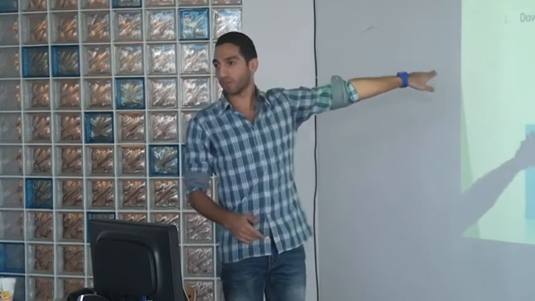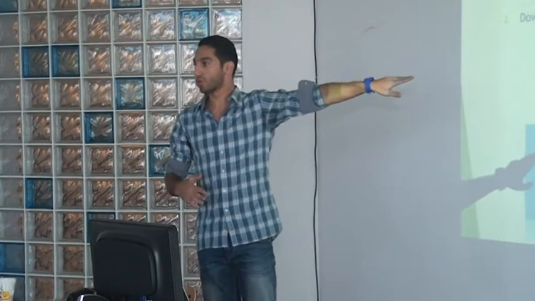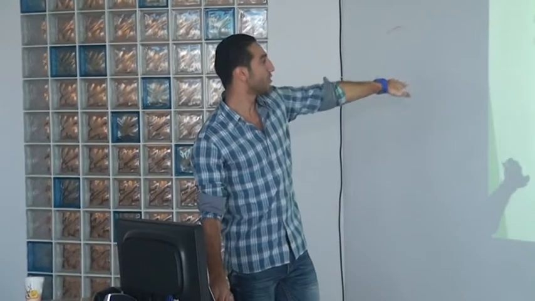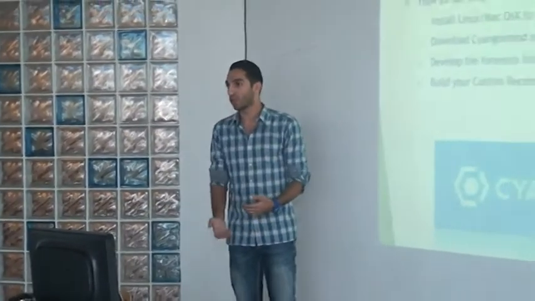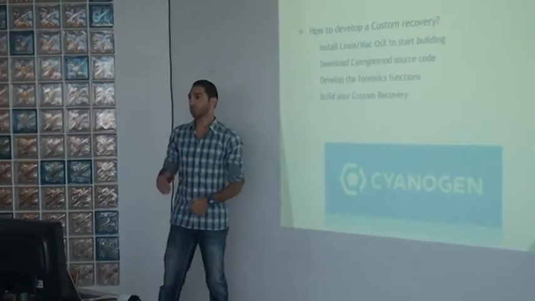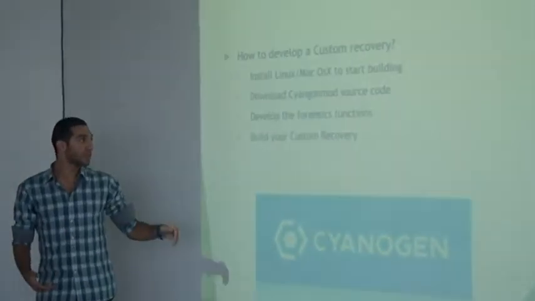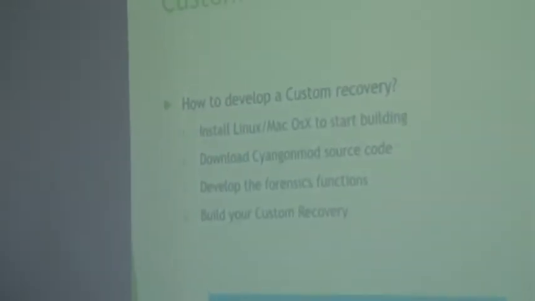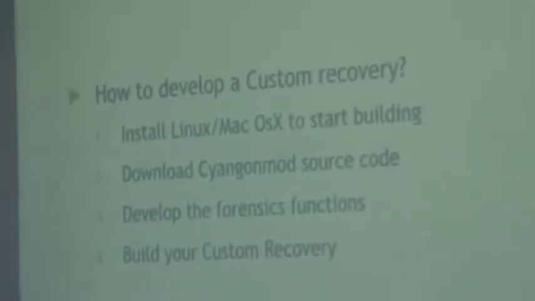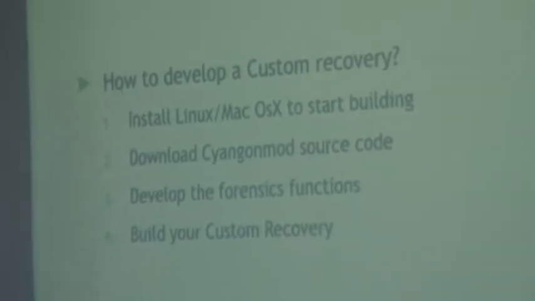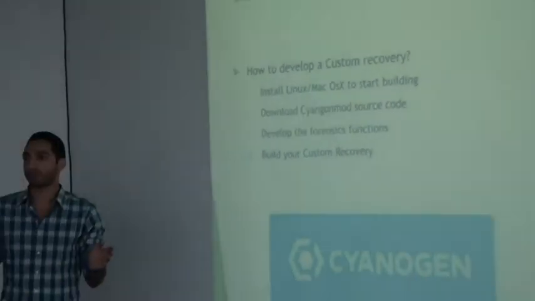We'll see how this happens. But we know where to start, right? This is the source code. Just go to CyanogenMod, download the source code, and you're good to go. You have the source code of a good custom recovery that you can build your own functionalities on top of. Okay. So what else do we need? Again, we said develop the forensics functionalities and build your own custom recoveries. Developing the forensics functionalities is the actual writing of the code. Basically, the CyanogenMod source code is written in C. So for you to extend the functionalities of these custom recoveries, you need to know how to write C. And to build, just to compile, CyanogenMod made it very, very simple. Just write a make statement, and it will compile everything for you. Okay?